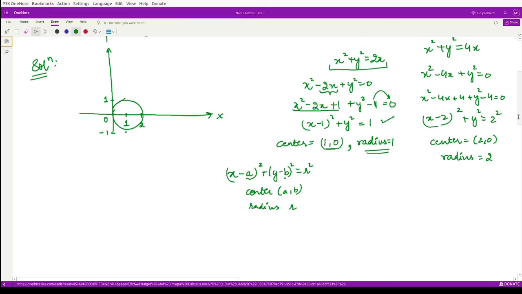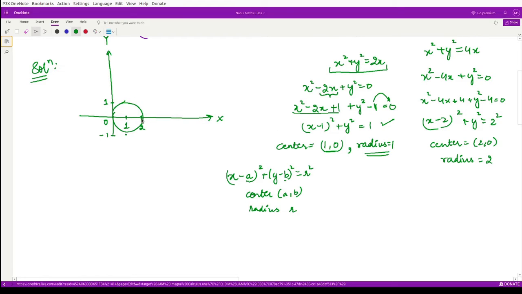So accordingly when you draw this, the center is at this particular point and the radius here is, suppose this is 3 and this is 4 and the radius here is 2. So that means your circle would go from here to here. This point is minus 2, right? Here to here and from here to here. So our circle would go somewhere like this, right? So this is our circle. So this circle has equation x square plus y square is equal to 4x and this circle has equation x square plus y square is equal to 2x.